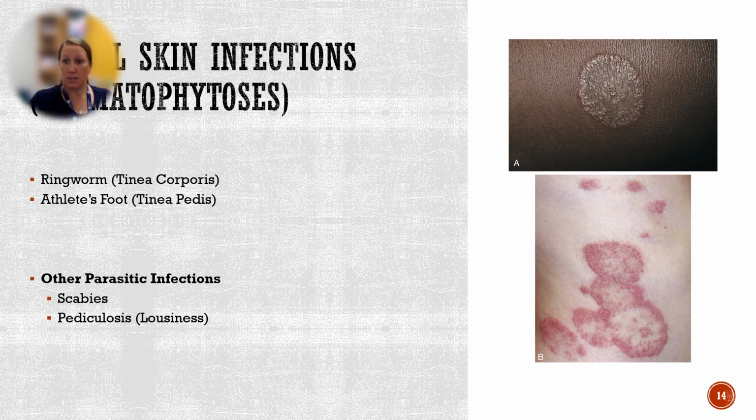Fungal skin infections, such as ringworm, are caused by a group of fungi that invade the stratum corneum, hair, and nails. These superficial infections by fungi that live on, not in, the skin and are confined to the dead keratin layers, unable to survive in the deeper areas. Fungal infections will spread without treatment. Antifungal creams are available over the counter, but it is important to have it diagnosed first.